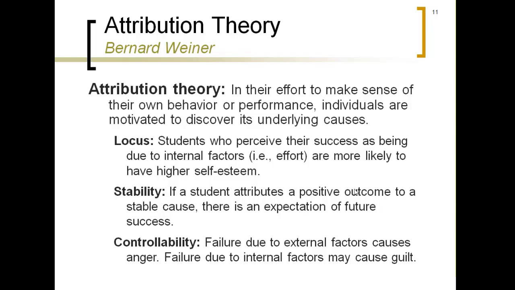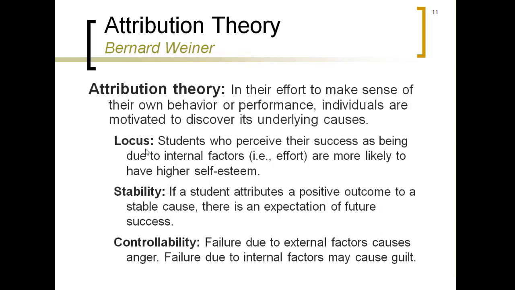So basically what we're saying here is that when you engage in a behavior, or when you see someone else engage in a behavior, you try to understand why they're doing what they're doing. You could be wrong, but you're going to make an attribution. You're going to make a hypothesis about why a person is behaving a certain way. So your attribution could be internal or external, could be stable or unstable, and could be controllable or uncontrollable. Now let me explain what I mean by this.